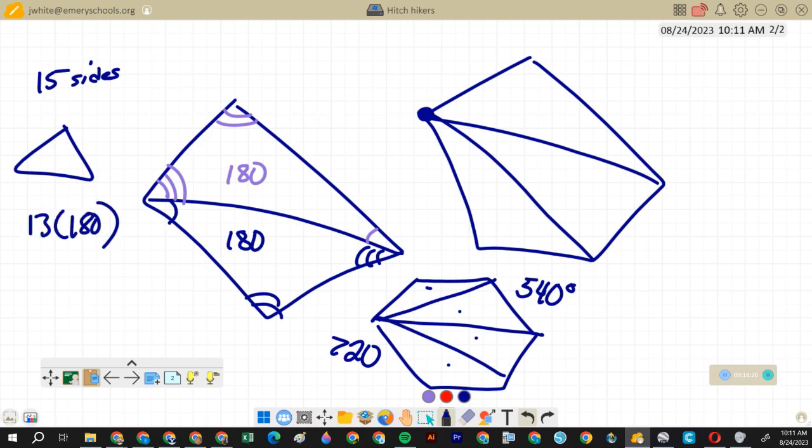And if you ever forget the formula, just draw the triangles. You have an octagon, pick a vertex, draw all the triangles, count them up, times by 180. There will probably be a question like this on every ACT test you take. Something to do with angle sums of polygons. Now, what if it's not convex? So let's try this.